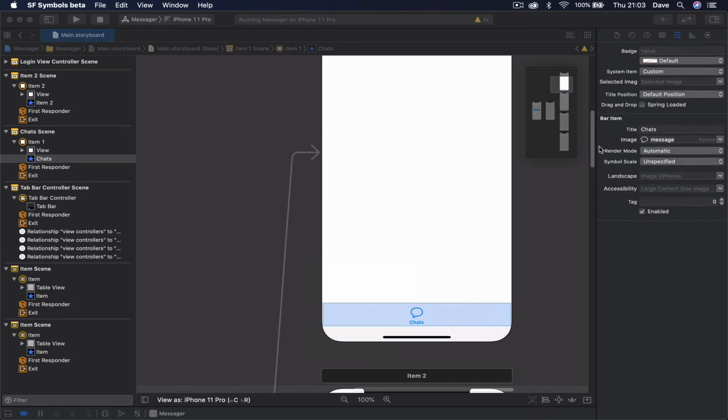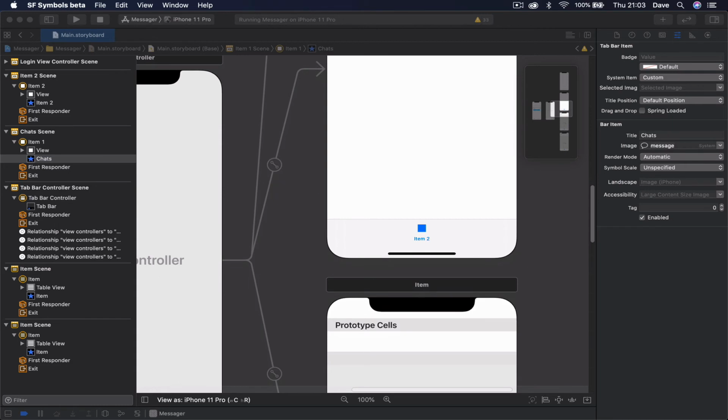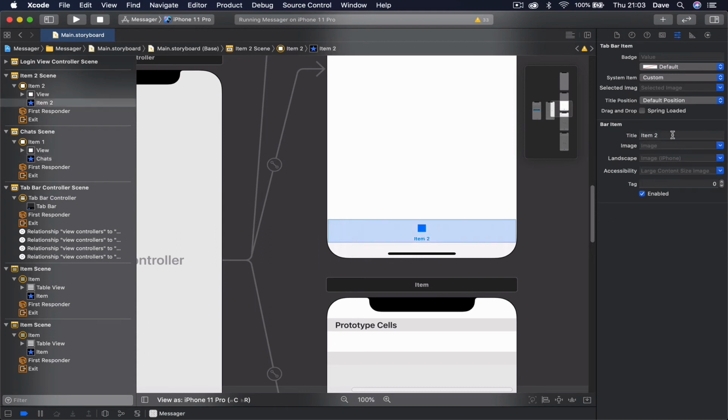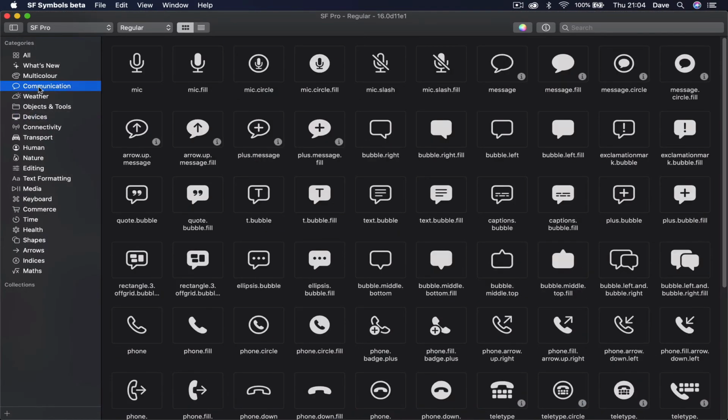So this one is messages, and the second one is going to be our channels. So this one we select here, and the title will be channels. Hit enter, and for this, let me see how it's called, because I don't remember.